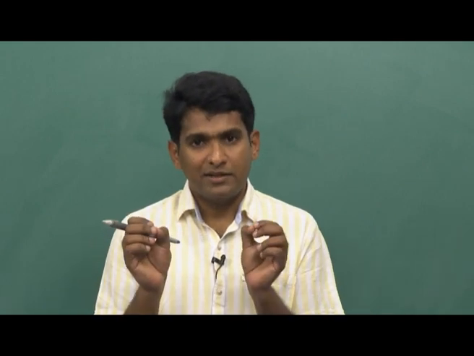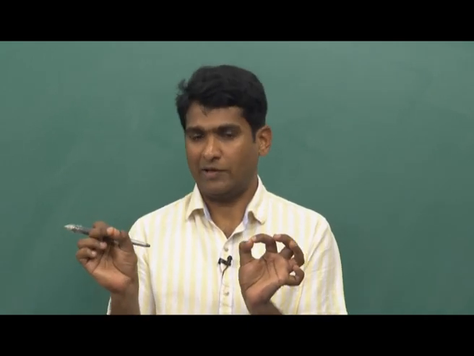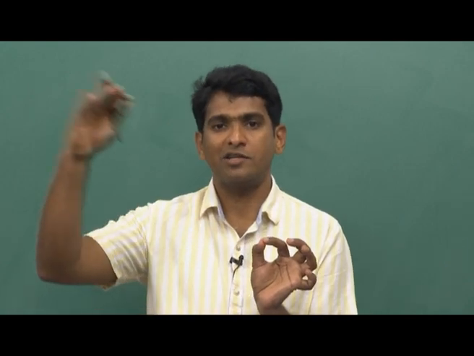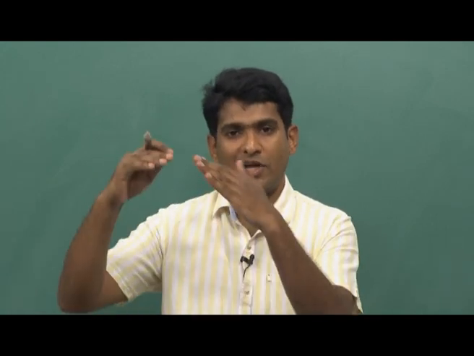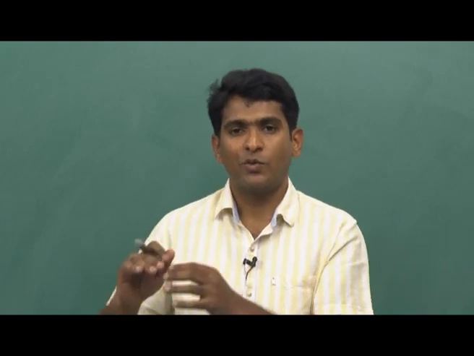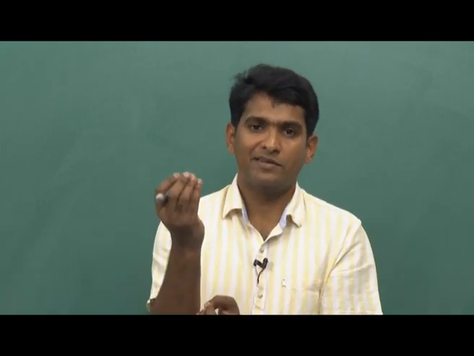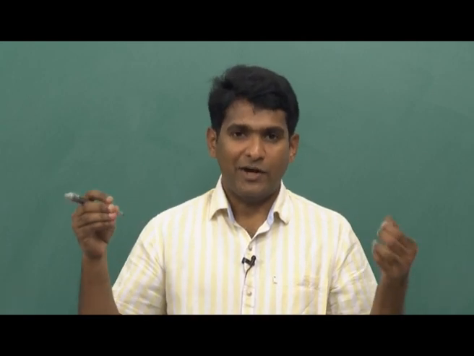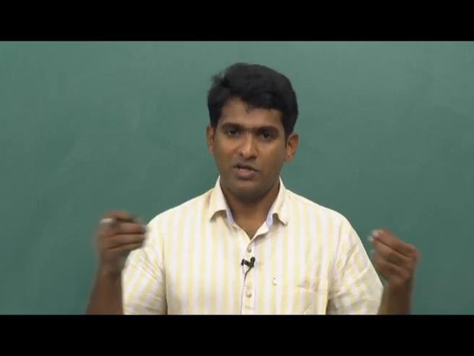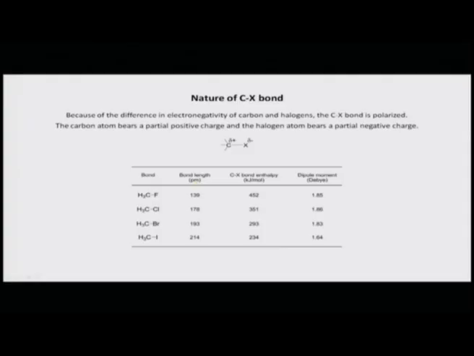This is expected, right, because bond length is exactly the distance between the centers of the atoms that form the bond. So when you have a larger atom like iodine, because iodine is very much lower down the group, you would find that iodine is very big in comparison with fluorine. So therefore when iodine and carbon bond together, the bond is longer, and it goes sequentially. So the carbon chlorine bond is longer than the carbon fluorine bond, the carbon bromine bond is longer than the carbon chlorine bond, and the carbon iodine bond is longer than the carbon bromine bond. So that is expected. This is the trend you would find.